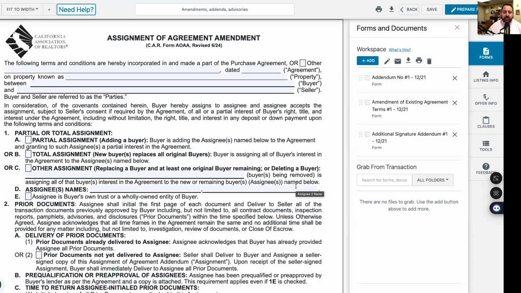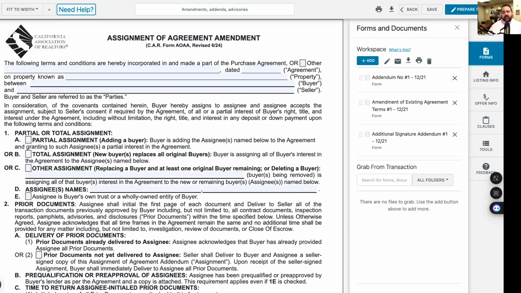Then we have to ask permission of the seller to allow us to add this co-borrower onto the transaction. And if the seller doesn't agree to allow us to add the cosigner, then the deal dies. Now, I would say the majority of the time when we're doing assignments and it's just adding a cosigner, sellers usually don't push back. But here's where the issue lies: as we start to negotiate anything, we open ourselves up to the possibility that the seller can start to negotiate other terms, or can say no to that request and put us in a position where we may have to back out.